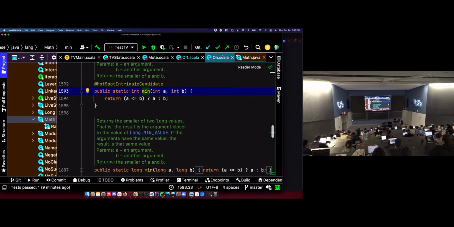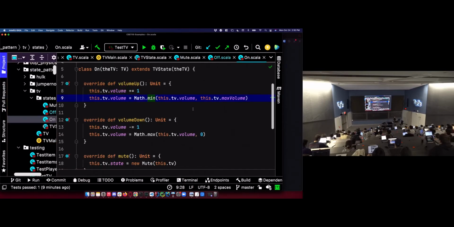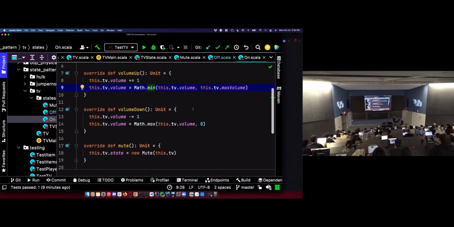Can be very handy, especially if you are interested in how Scala and Java work under the hood. It could be really handy to get into those methods. Like you just saw, I just went into two separate methods defined in Scala and Java. It can be very handy to do that.